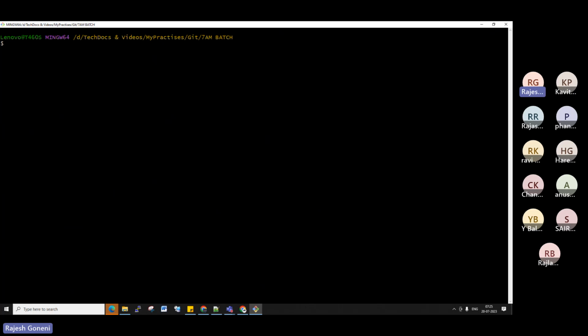Yes, it is possible, with a simple method. First, we need to create a directory. How do we create a directory? mkdir, perfect, then mention the folder name, for example project 2.